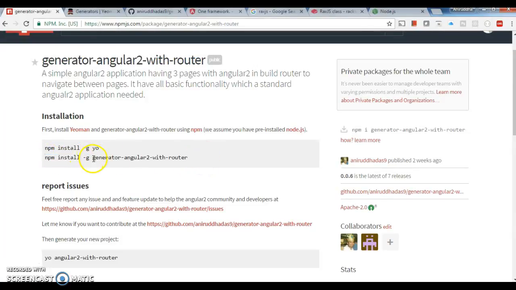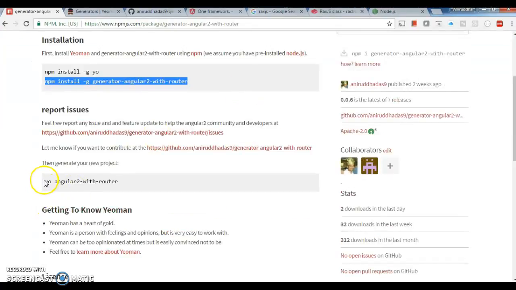For example, we need the generator for Angular 2 with router, so we need to install the generator from the npm package, and then when we need to scaffold, we just say Angular 2 with router.